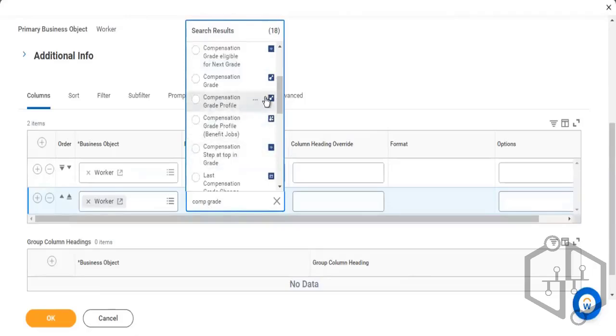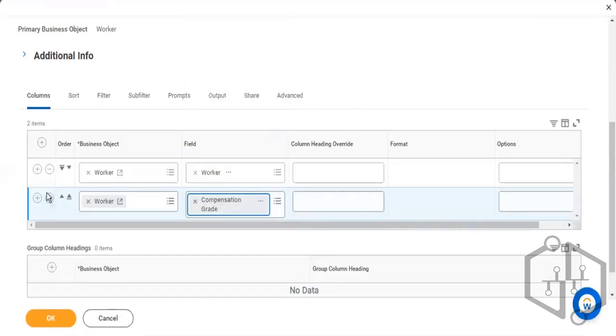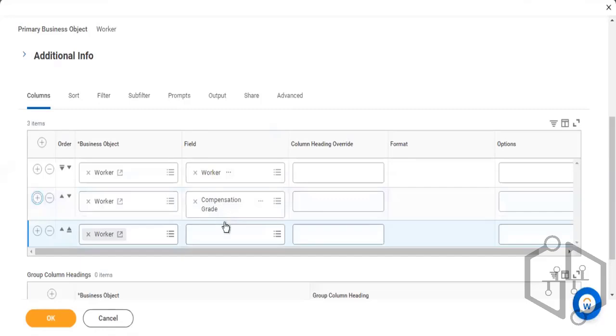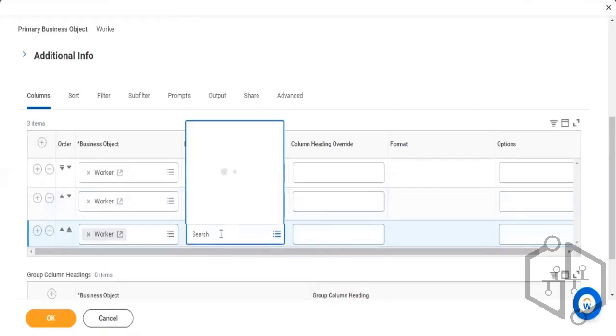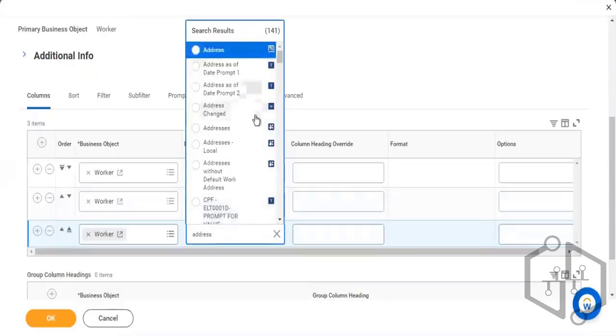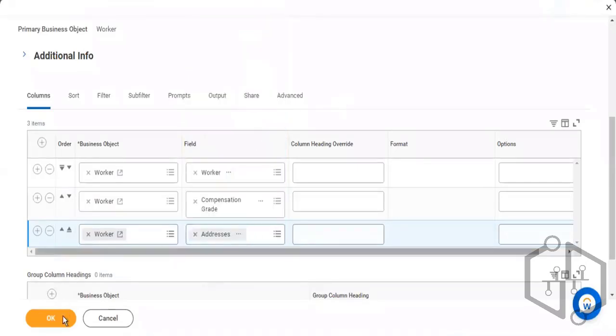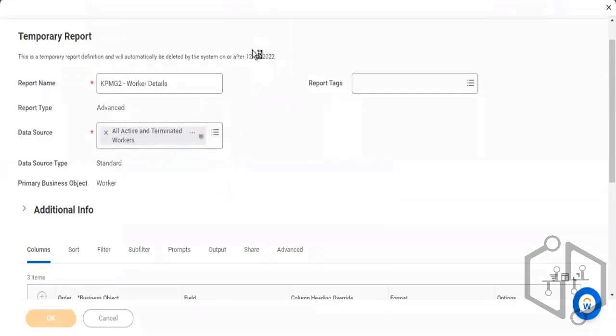Right? So this icon identifies that this is a one-to-one relationship. However, a worker can have multiple addresses, right? They can have multiple dependents. This tenant doesn't have any dependent data, that's why I'm not adding that field here, but it's the same case for addresses as well. So let's add this data and we'll see how the layout looks.